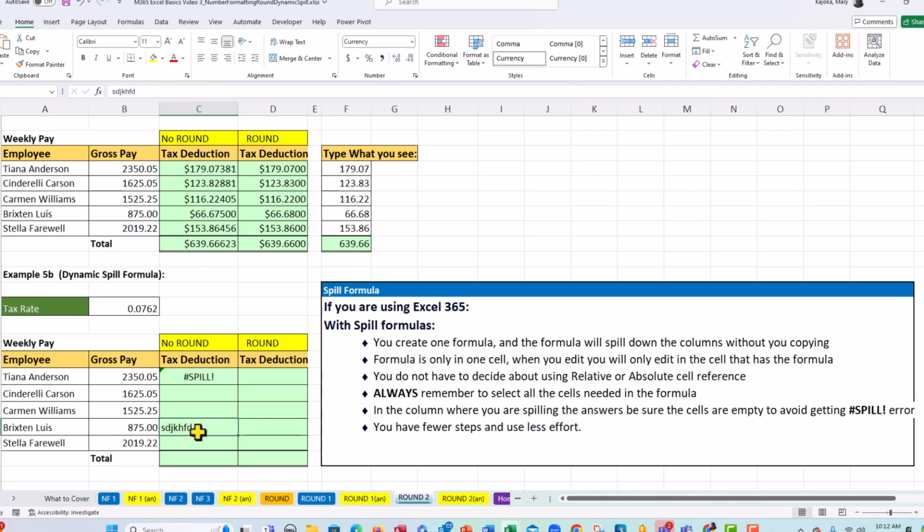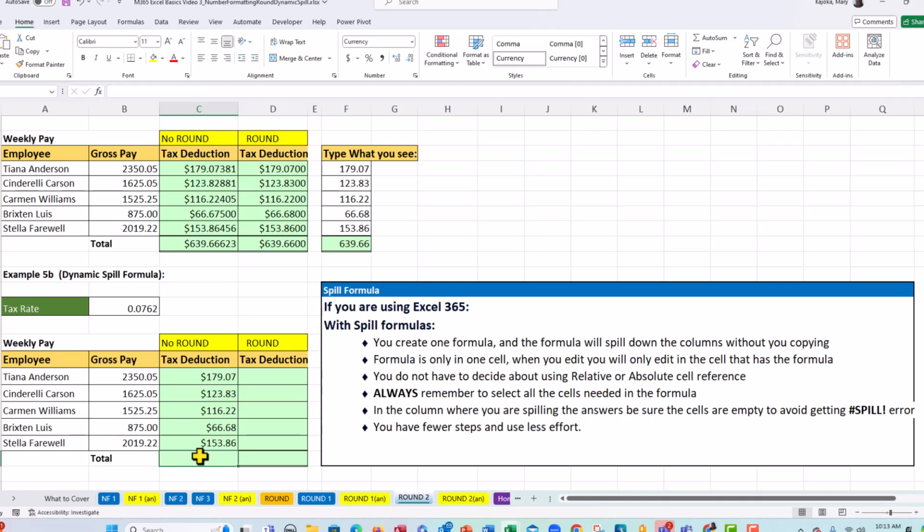If I delete that, my formula spills the answers into the neighboring cells. So one thing you need to make sure of, if you're using dynamic spill formulas, is that the neighboring cells you will be spilling your answers to are empty.